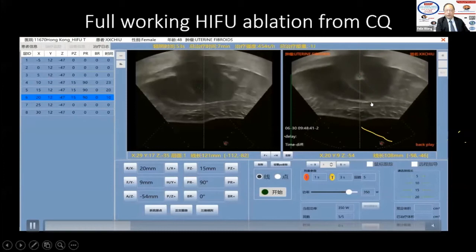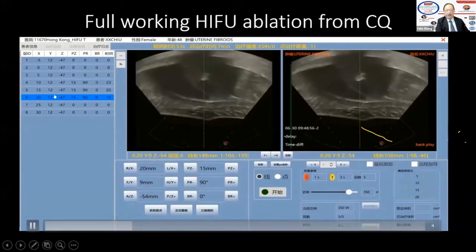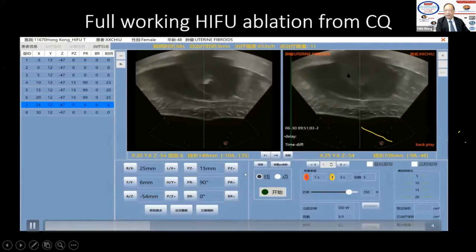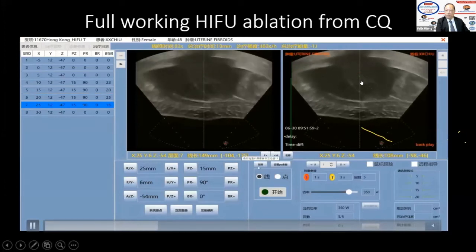So instead of moving to the front, I burn each of the layers at the posterior caudal bit first. Now I move from the 4th to the layer 6. When I see the ablation is more or less enough, I move to another layer. There's another layer, I'm moving. When you move to the other layer, there's not much white patches. And the more you ablate, the more you're able to see.